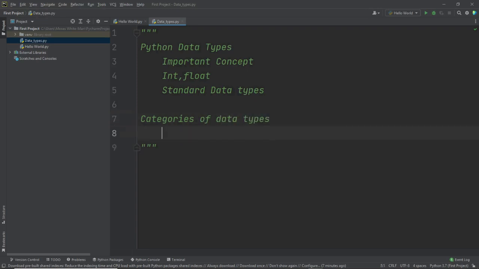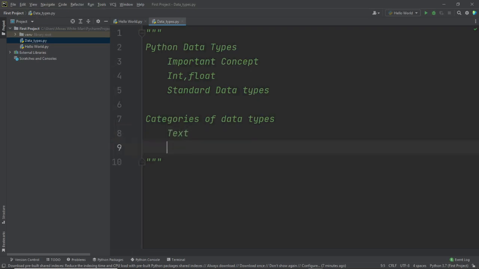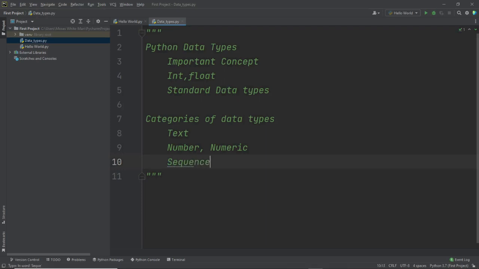Data types, first of all, are classified, and the first category is by text. Another category is by number, or one can say numeric. Others are categorized under sequence, and others under mapping, as we are going to look at them.